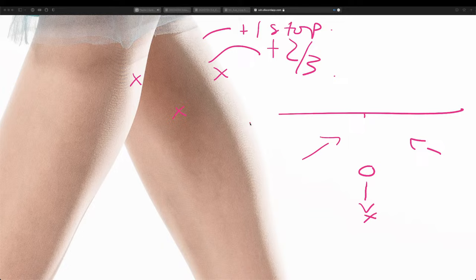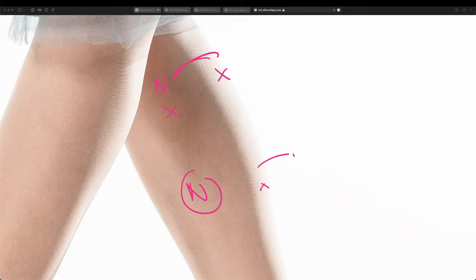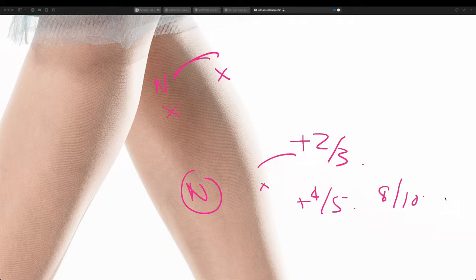It's a small thing, but because of that, you're getting too much difference in stops. If we call this here normal, this is plus 2/3 or almost 4/5 of a stop, or 8/10 of a stop. I deal with 10ths of a stop because my light meter goes in 10ths. I hope that helps you, Anna. Compositionally, you nailed it. You definitely know how to shoot a double page spread.